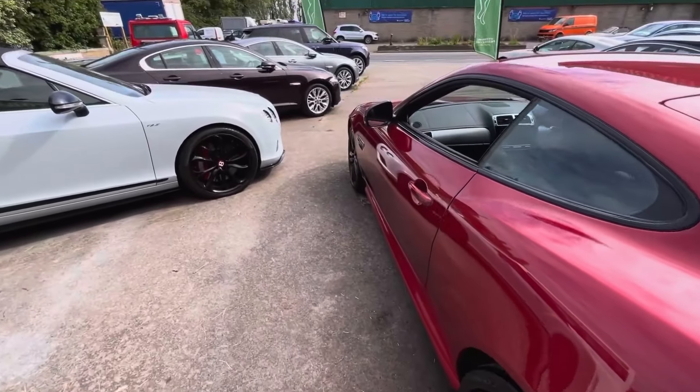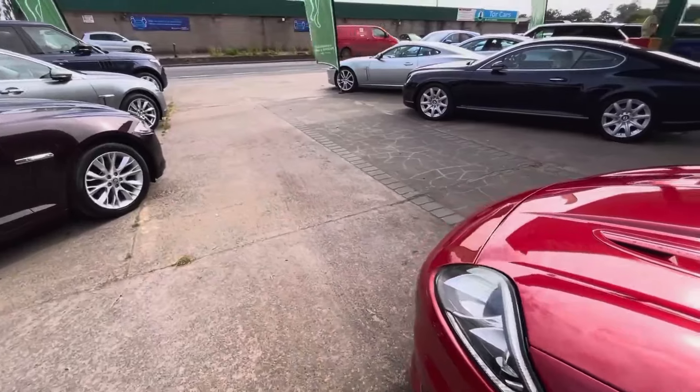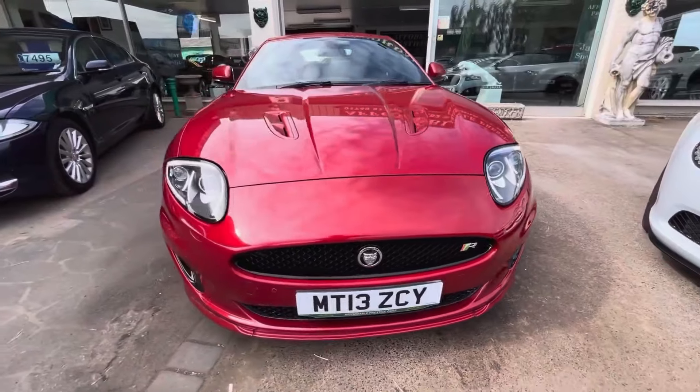These are to this day not only some of the most beautiful cars, but they also have some of the most fantastic road presence. They can genuinely still rival supercars, other GTs, and sports cars in terms of just how good they look and how good they make you feel.